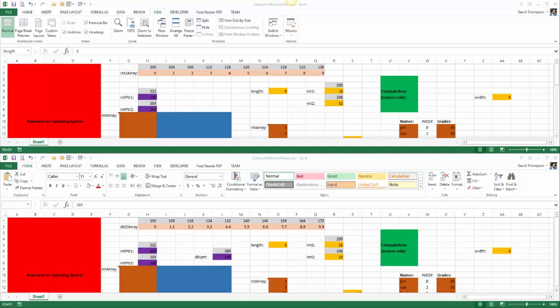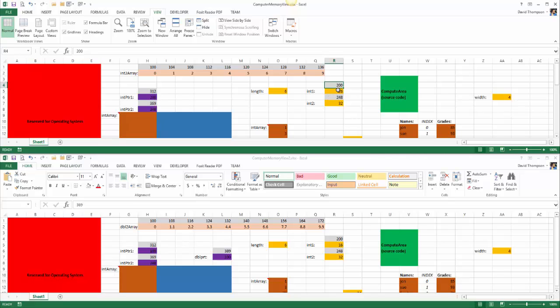So, we will start with our memory view first. Remember, we have pointers to integers. That is specified right here in purple. So we have an int pointer 1 and we have an address of 200. So int pointer 1 is pointing to the address of 200, which is right here.